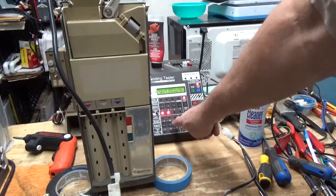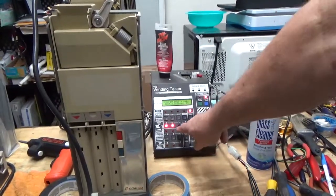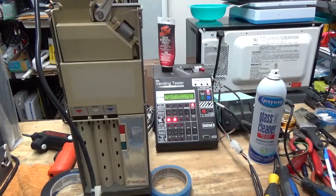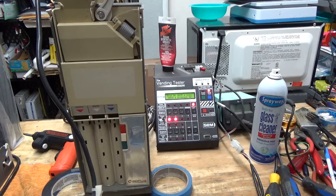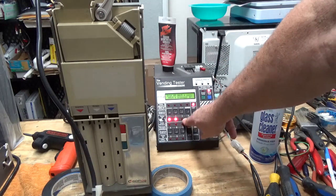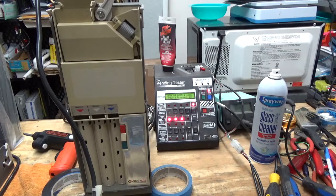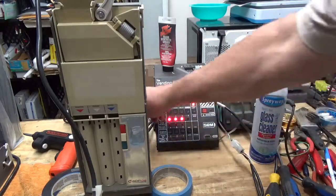Notice these lights that light up — those are your lower sensors. It's got a low sensor and a high sensor. We're only putting in 12 coins, so when it hits about nine we'll see — five, six, seven — now watch the number three light, on about nine. Nine lights it up. So the lower sensors on the nickels, dimes, and quarters are all good — that's a good sign.